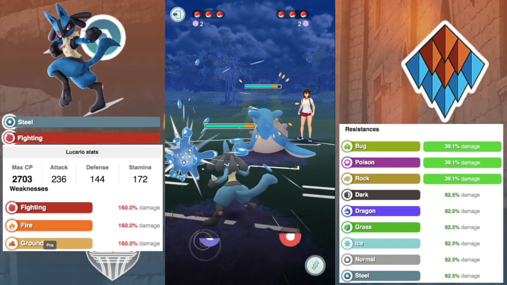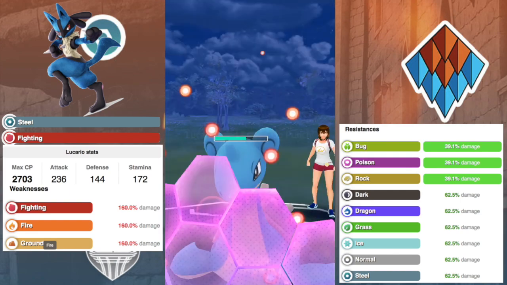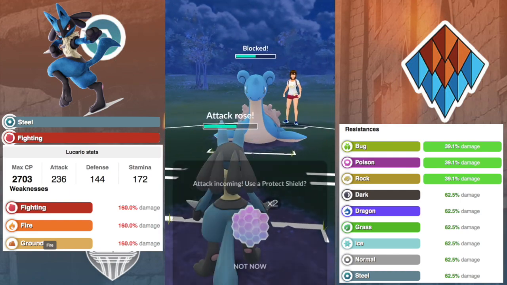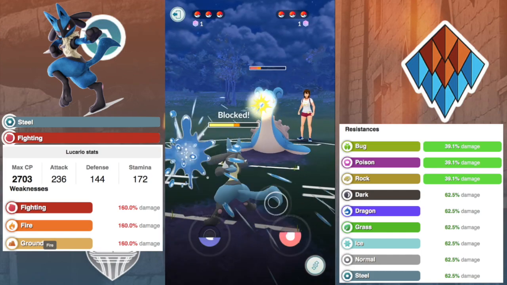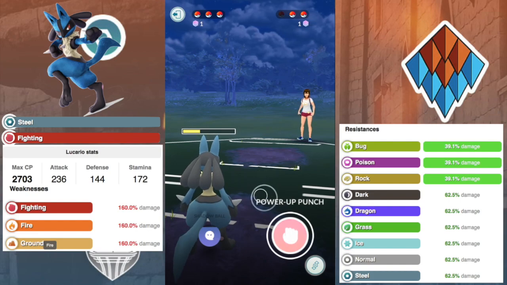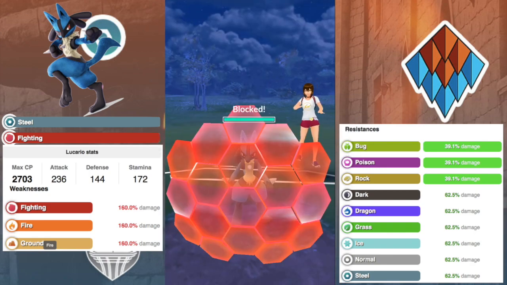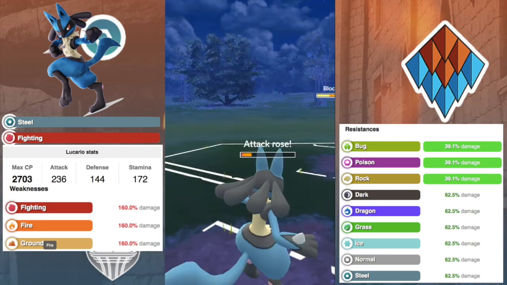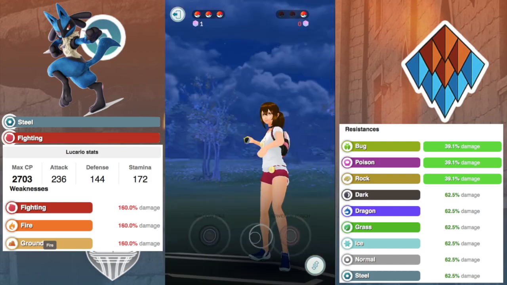First we have Lucario, a Steel and Fighting type Pokemon with an attack stat of 236, defense stat of 144, stamina stat of 172. Lucario is going to be weak to fighting, Fire, and Ground because it's part Steel, and it's going to resist a lot of things, most notably Rock, Dragon, Ice, and Steel, which are all types that we will be seeing here.